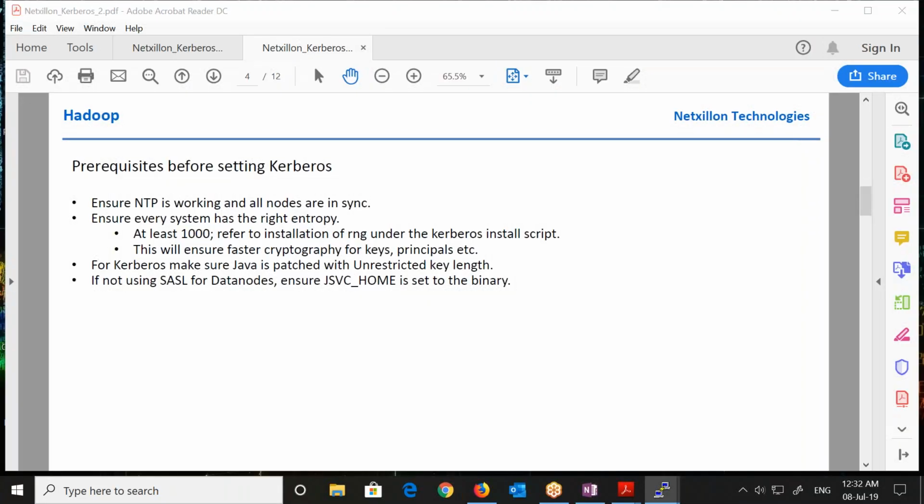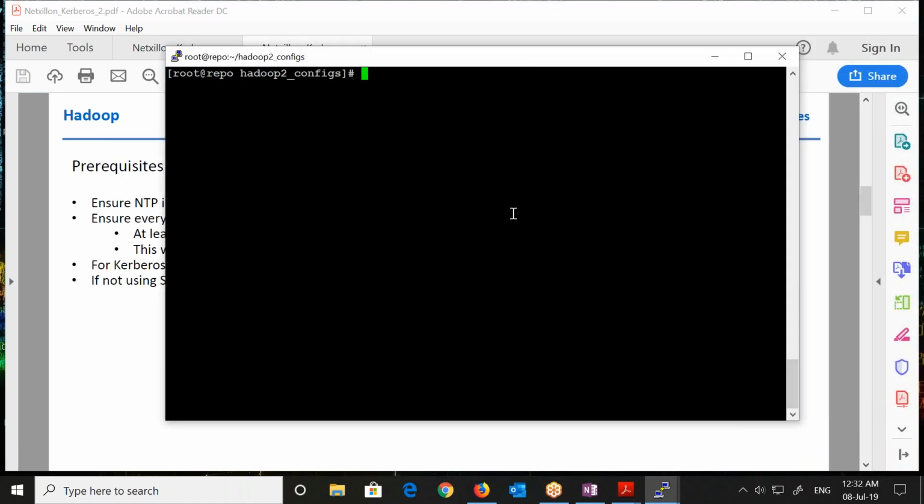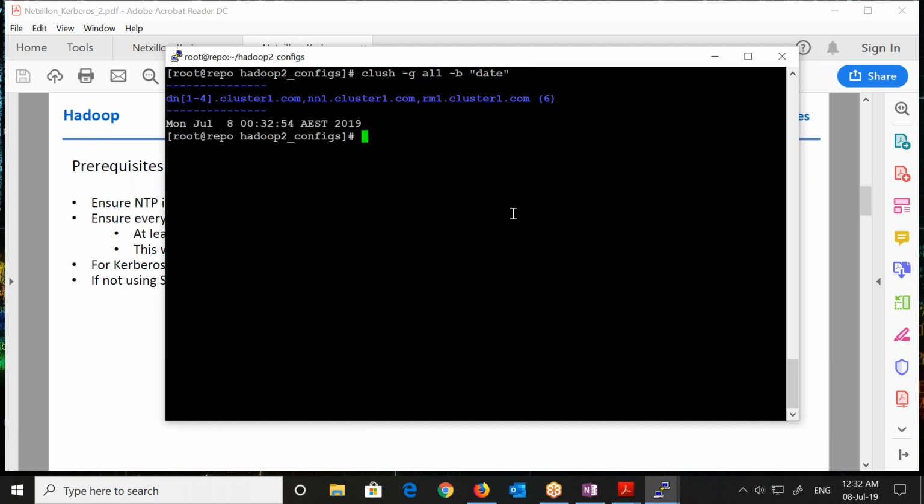So let me pull this window up here and check the time first. I run the same command on all nodes and I'm seeing the date. See, all machines have the same time. If not, make sure they do. How? You start the NTP service on each node, so I can say service ntpd restart on each node.